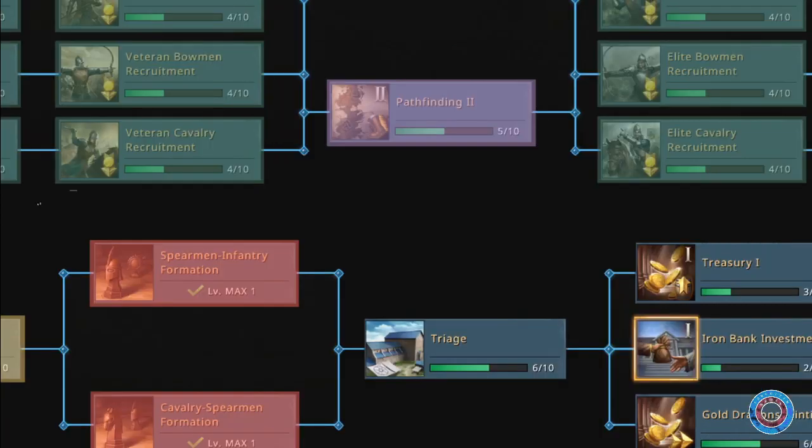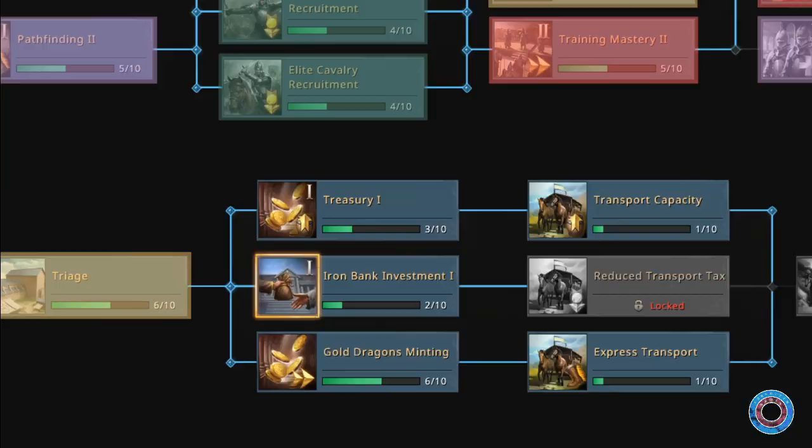Then the first 2 formations are rather easy to unlock and highly advised, as you actually have all the 3 best formations already. You can choose your own frontline: infantry, cavalry or spearmen. I will give them both ancient. Then triage gets legendary, as you can never have enough of this.